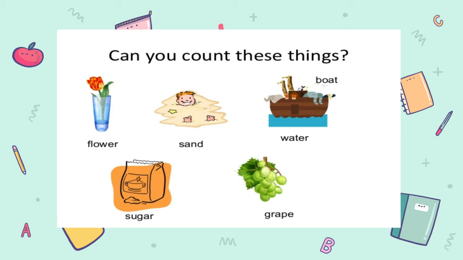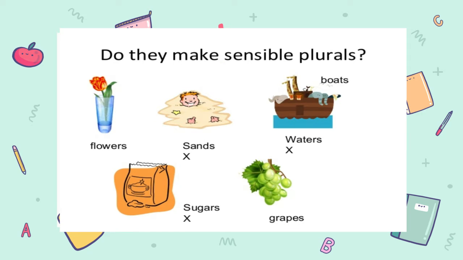Now, if you look at this picture and I ask you: can you count these things? You can count flour, grapes, and boats. But you cannot count sugar — you can't say 'today I had six sugar.' On the beach you can't say '100 sand,' and you can't say 'in the river is 25 water.' If you can't put a number in front of it, you can't count it. So sand, water, and sugar you can't count, but flowers, boats, and grapes you can — and you can make normal plurals out of them.